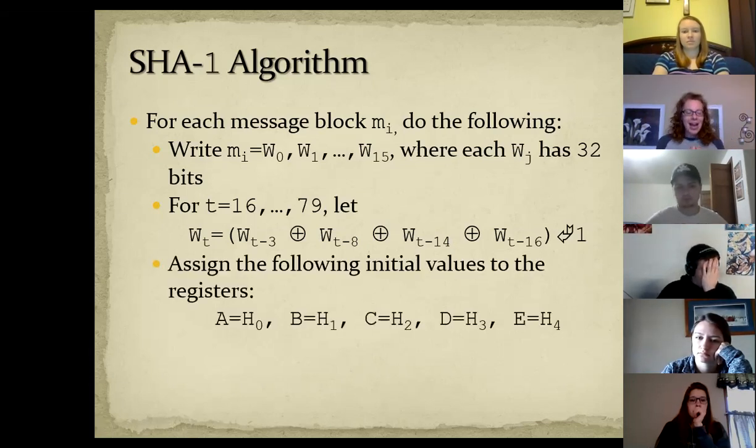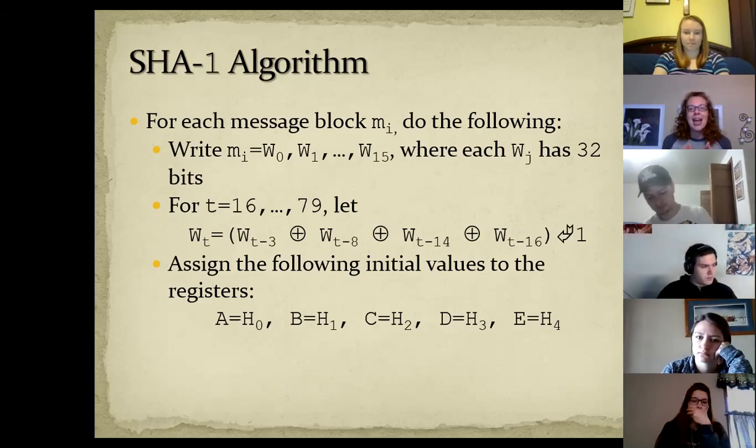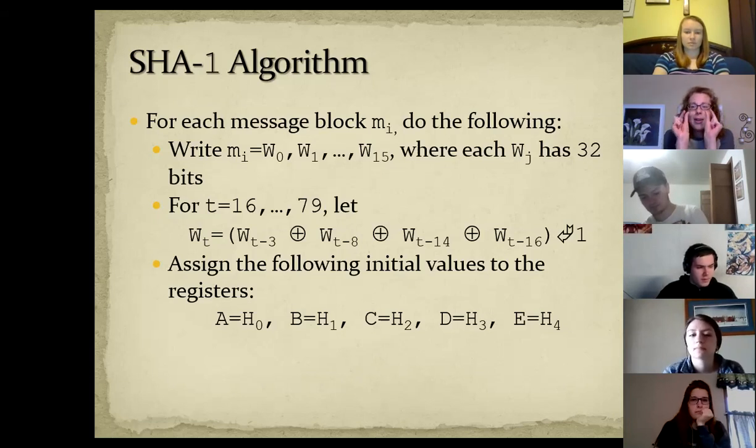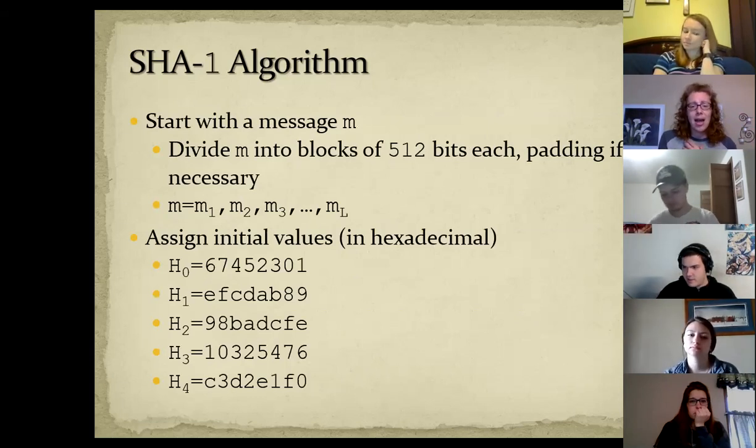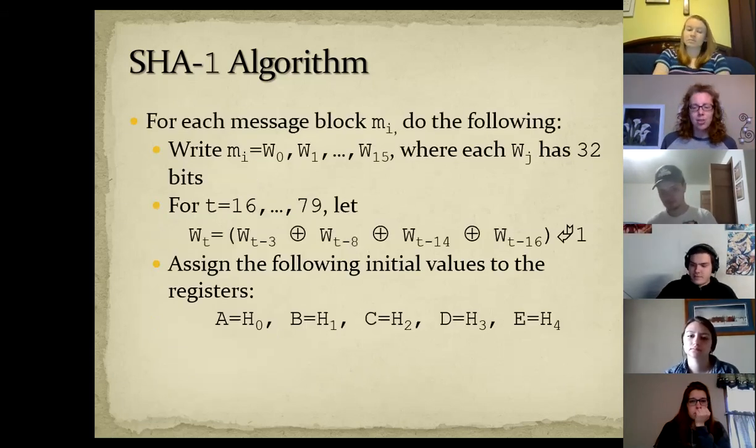Okay, now we've got these things called registers. Told you today was going to be very heavy on the protocol. We've got these things called registers, and they need to have an initial value. So the registers are labeled A through E. I'm going to show you a picture in just a second, and hopefully that will make this a little bit better. So the registers need initial values. These are those H0 through H4 that I had on the previous slide that kind of sort of had a pattern to them. So those are my registers.